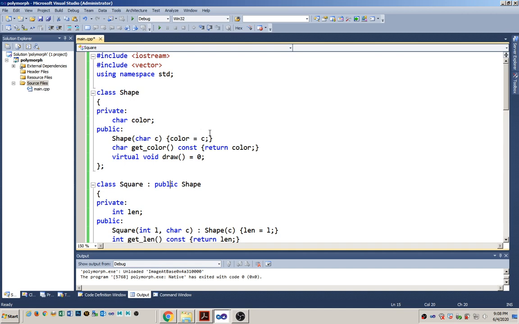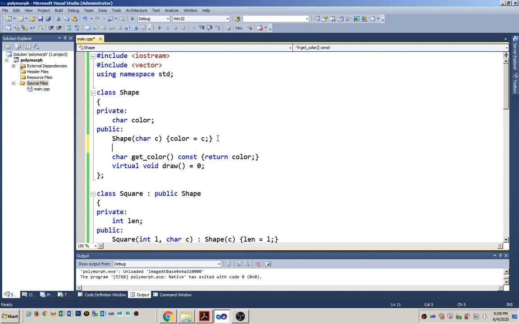So let's make a destructor called shape. And because nothing inside of this is dynamically allocated, I don't need to do anything. Right. So if there had been something dynamically allocated up here, like if I had a pointer to something and it was dynamically allocated, that's where I would need to go into here and call delete on it to make sure that it all gets wiped out.